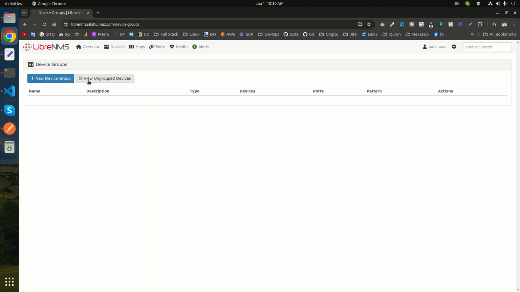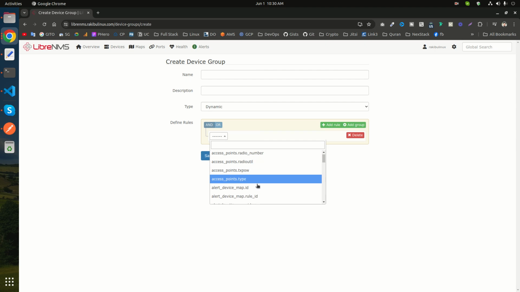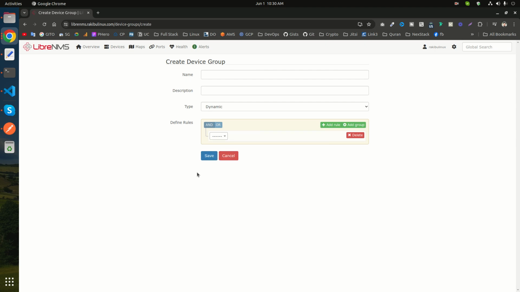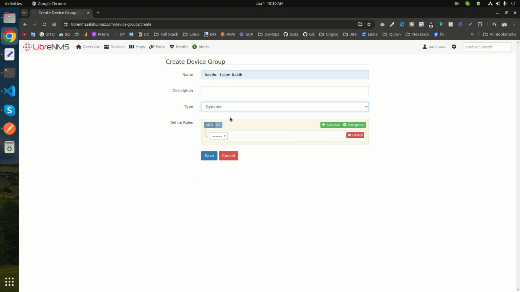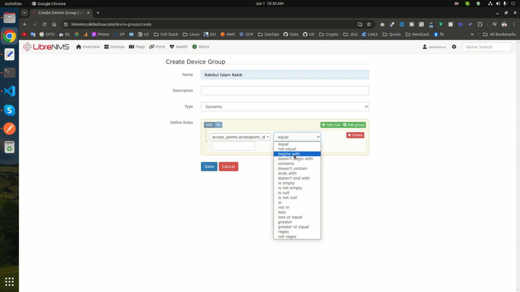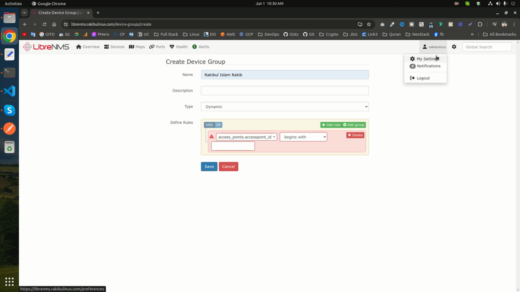Here we have manage group section. You can add new device group and you can select the permission. We have global settings.